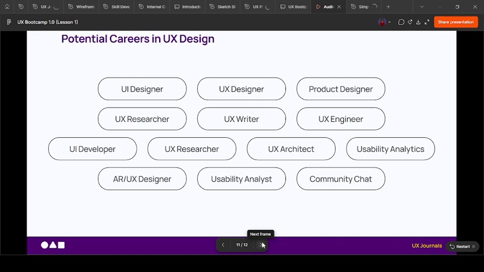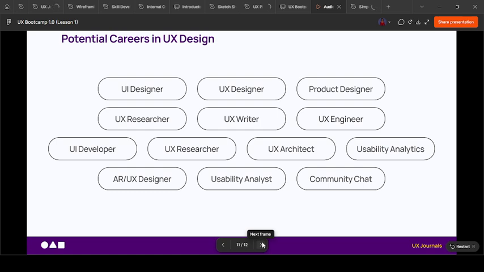So these roles that I have mentioned, these career paths I have mentioned in the UX space, are categorized under three main career paths in the UX space. I'll share a link to our blog where we talk more about it for your understanding. The three main career fields in the UX space are the generalist, the specialist, and the T-shaped designer.